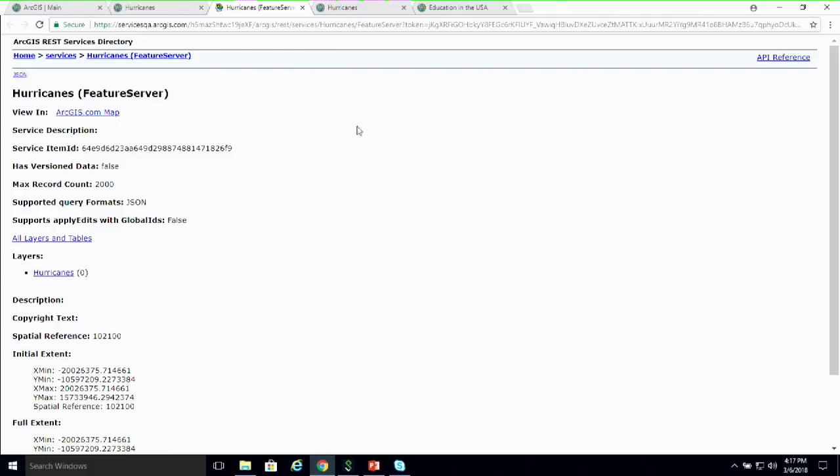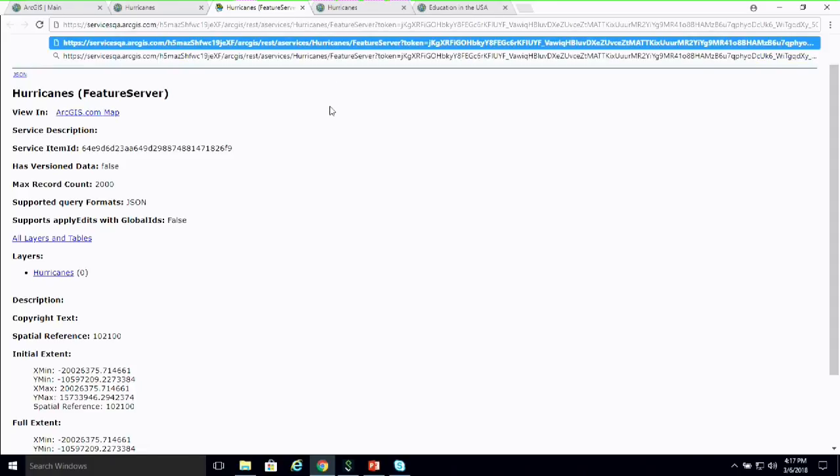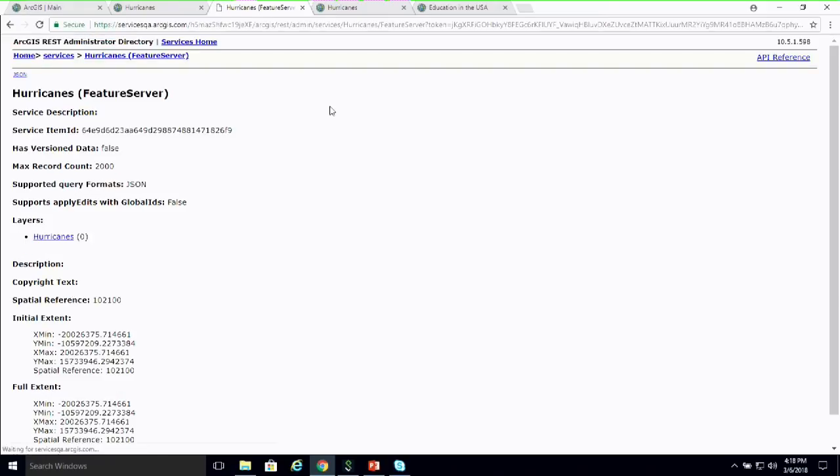How many of you know about the admin API for feature services? Okay. Good, not too many of you, because you can really screw things up. To get to the admin API, it's rest/admin/services. And from here, let's open the help.